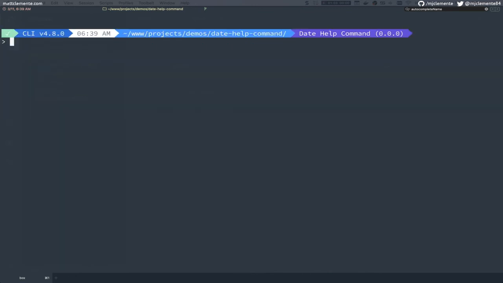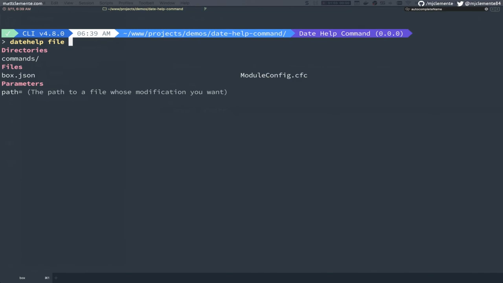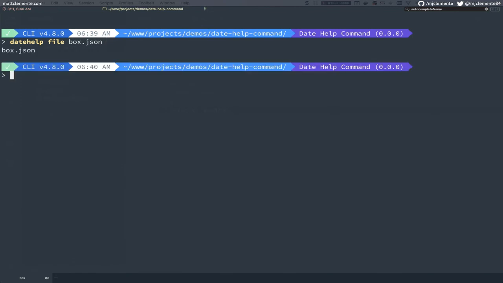So now when we run date help, we don't just have today as an option, we also have file. And file accepts a path parameter, and you'll see that CommandBox now, because the parameter is named path, assumes that it's a file or folder and provides autocomplete for directories and files in the system. So if I select box.json, I get box.json returned.